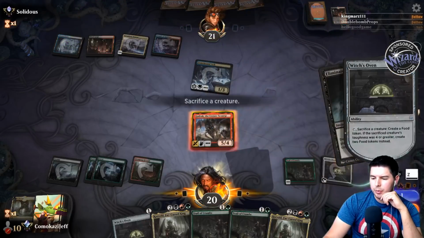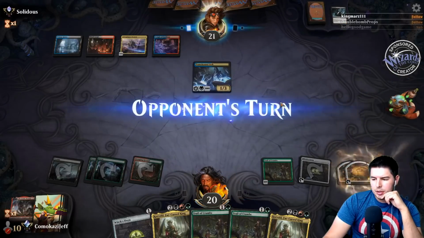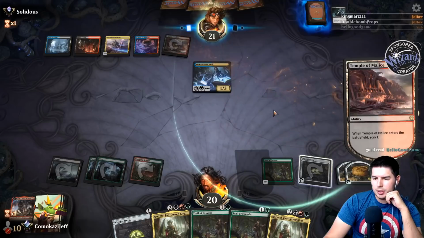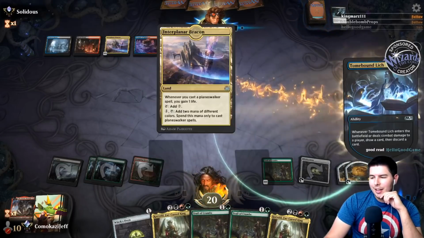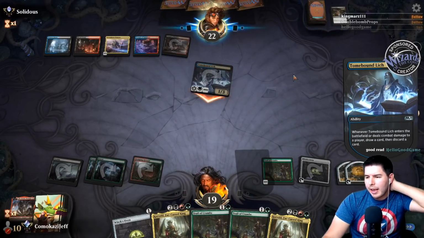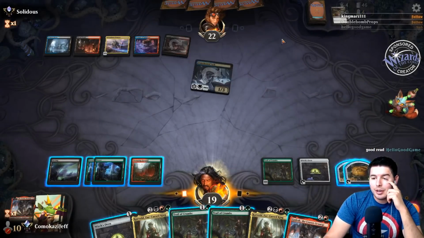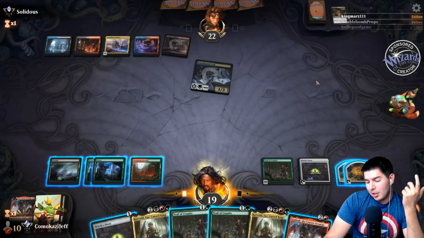All right, rude. One says Bolus, yeah. I've run into this deck a few times, not with a Tomebound Lich, but just like Grixis Planeswalkers and everything, and it actually does really well against the Bant Ramp deck. It's a good deck in general.